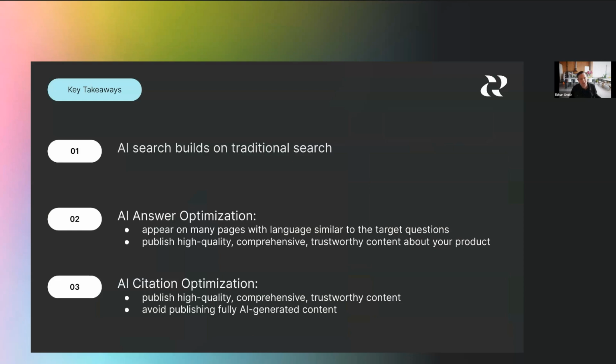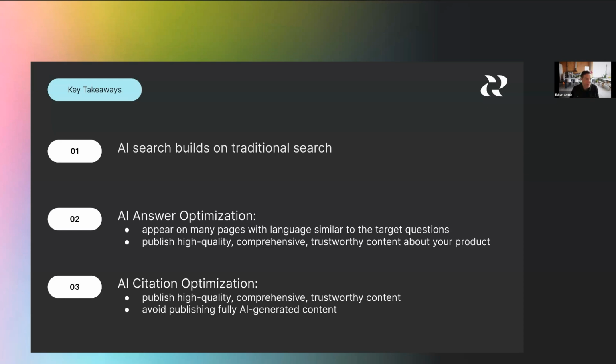If we go to the next slide, just to summarize all that, we think that more and more people will be going to chat and AI answers to do search and discovery. A lot of the conversation was about how it's completely different from search, but actually, as we're seeing, search is a foundational component for that. And so answer optimization is an evolution of SEO versus being something completely different.